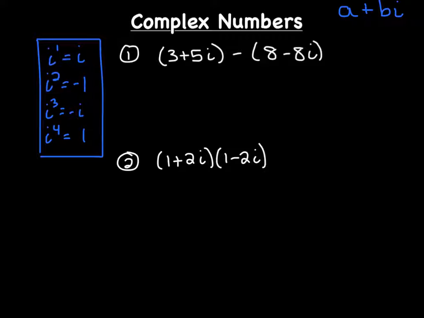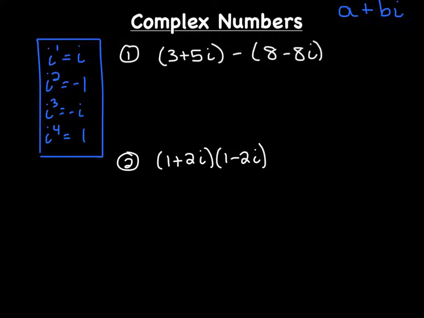All right, so we're going to do some operations with complex numbers on this page, and the directions want you to write your answer in a plus bi form. So all they're really telling you to do is write the real component first and the imaginary component second. And keep in mind, sometimes this could really be a subtraction sign, because if your imaginary component is a negative, like if you had 3 plus negative 5i, that's the same thing as 3 minus 5i. So sometimes this is a subtraction sign. All right, so let's get started.